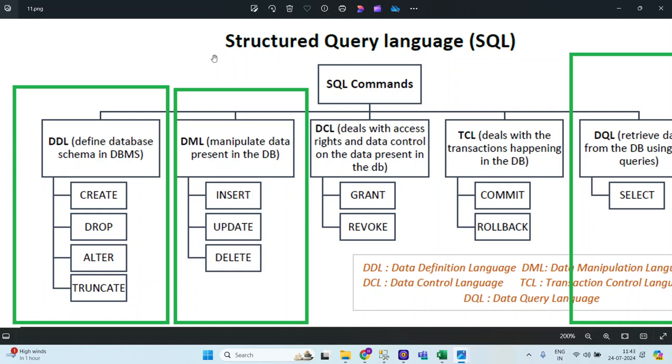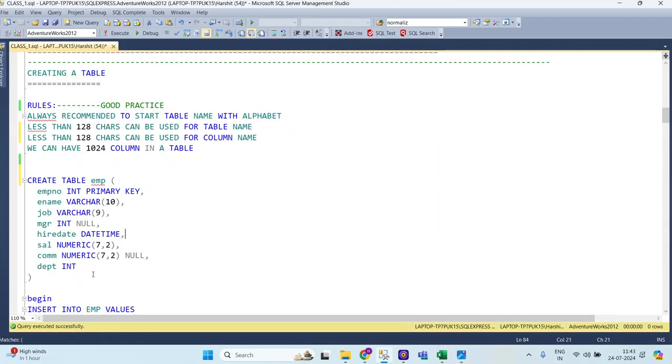So create table, or create stored procedure, or drop the stored procedure, or if the table is already created, then what if, let me give you one example. This is an EMP table, right? What if I want to add a phone number in this table? Now can anyone tell me what I have to do?